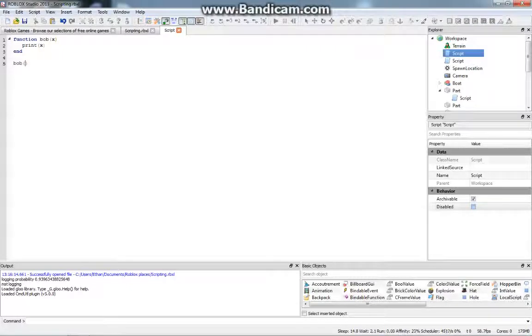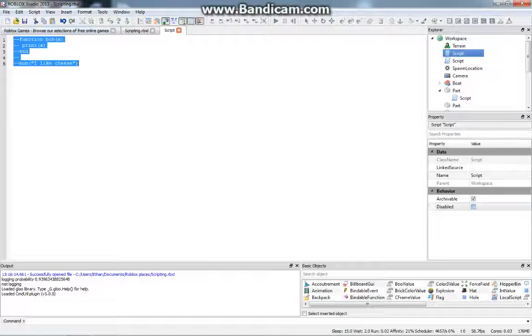And since print can only use a string value, we could do I like bacon. A string value is a value that can have numbers, it can have letters, we could have 1, 2, 3 just right there. And a string value is always in quotations. And let's just replace that with X. And so we're going to go Bob, I like cheese. And what that's going to do is print out X.